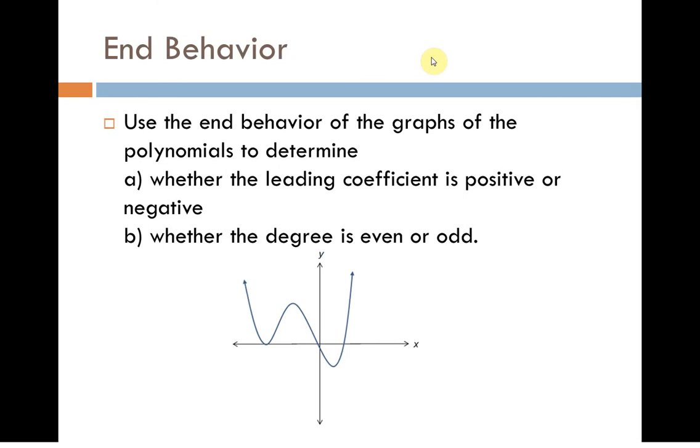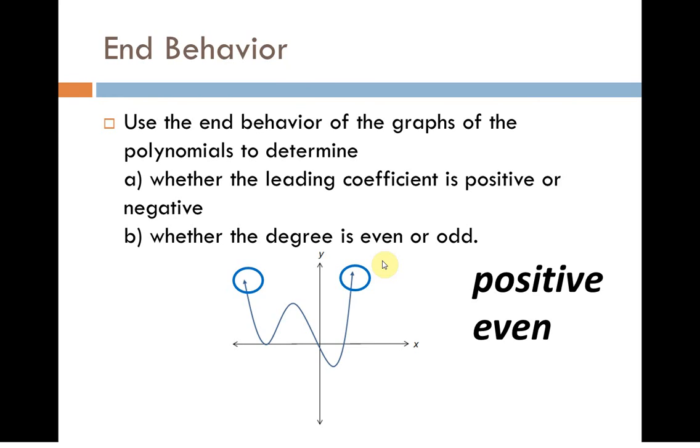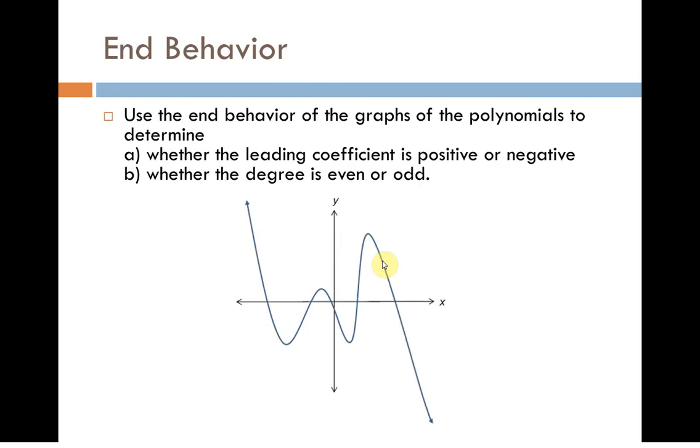This is a little bit different. What happens if we give you a picture of a graph? Can you tell us the pieces then? Okay, so is it positive or negative? Well, it's ending up. So that tells me, with my magnifying glass, that it's positive. Now, is it even or odd? Well, let me see where it started. It started in the same direction. So that means it's an even degree. Ooh, I got this one. It ends down, so I know that that's a negative coefficient. And then I know that they end in opposite directions, so that means it's an odd degree.